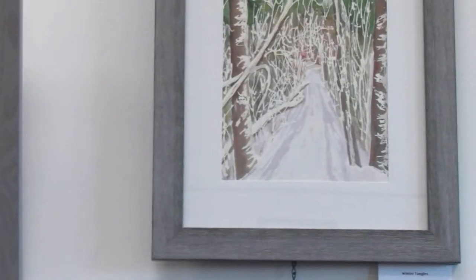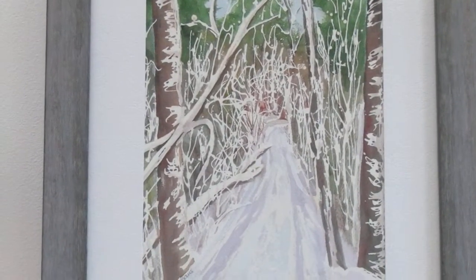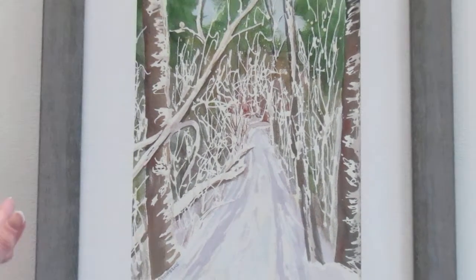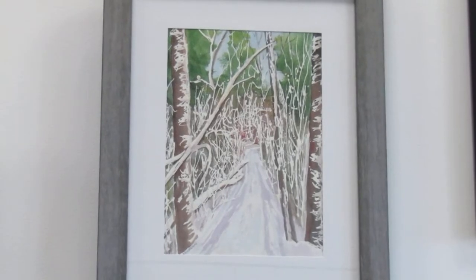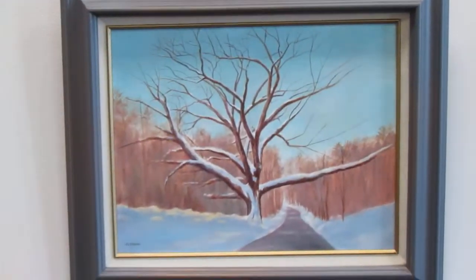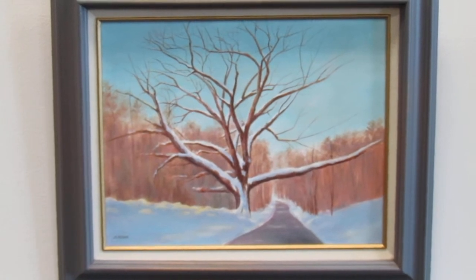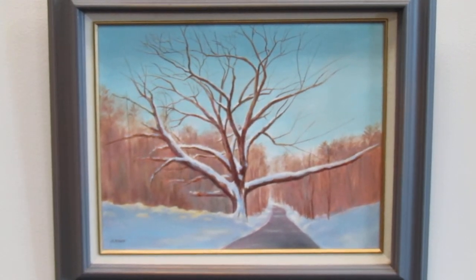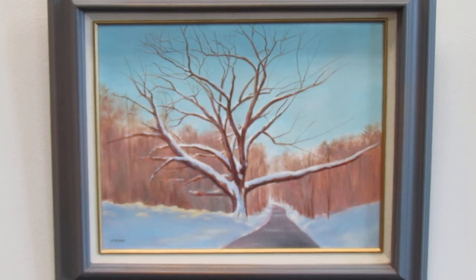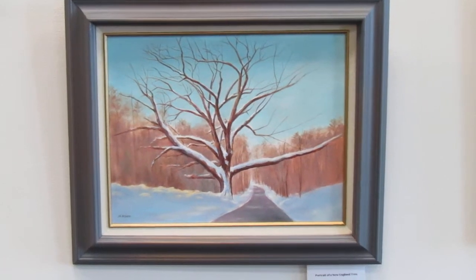Now we have a couple of different artists. Sherry Nordhaus - she's been a member for a very long time. You can see this is watercolor but it almost looks like a woodcut. And we have the wonderful road going off into the distance by Janet. She's an amazing artist. Look at the way she did the branches so perfectly, and the trees in the background, and the road going off in the distance - lightening the colors in the background. I noticed the gold framing, which really works and makes it better.